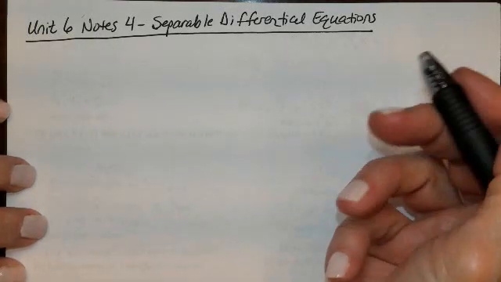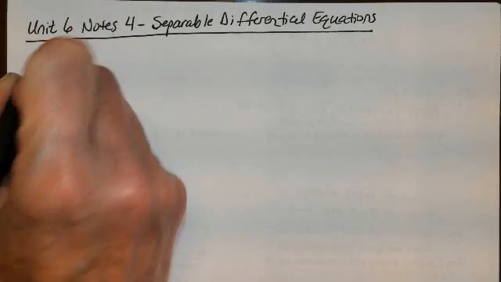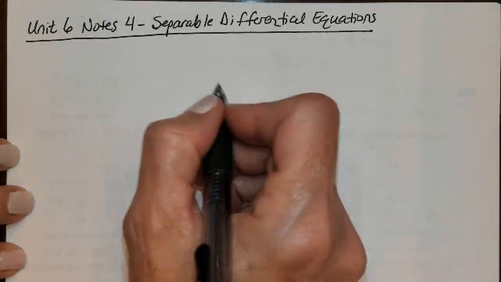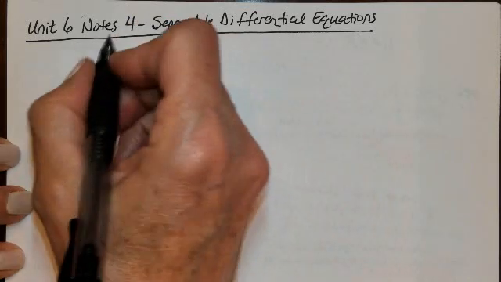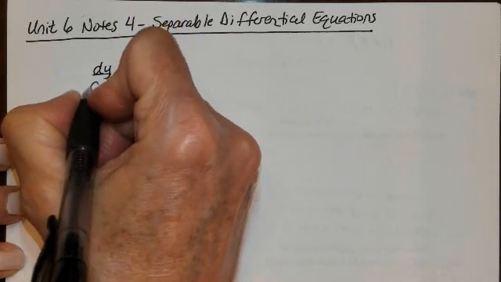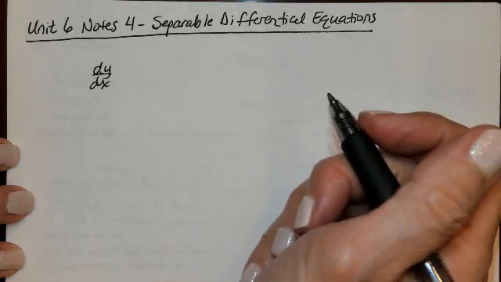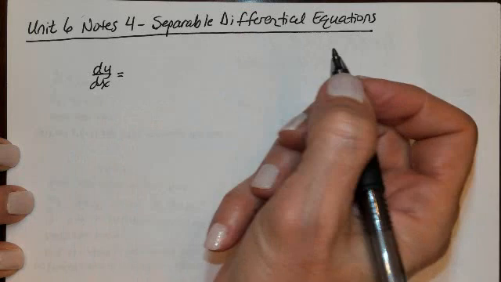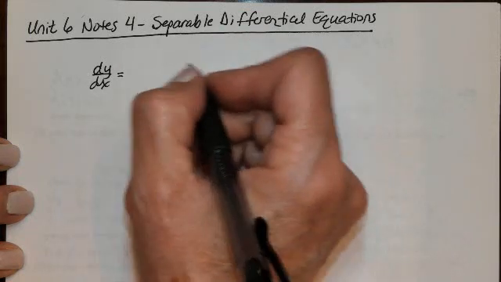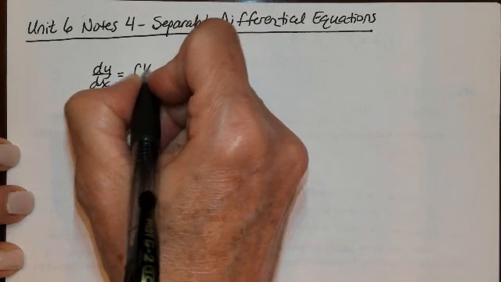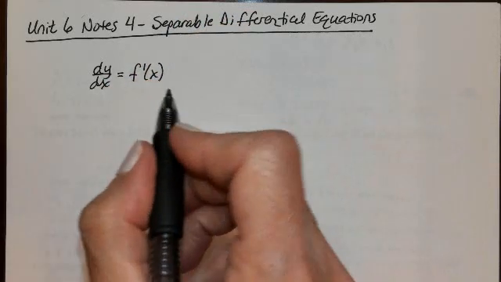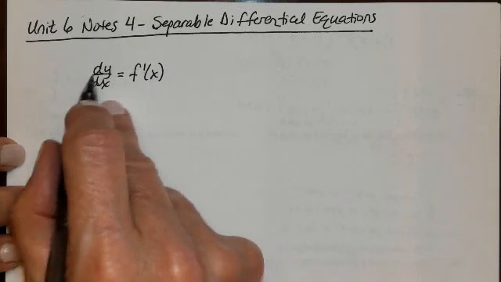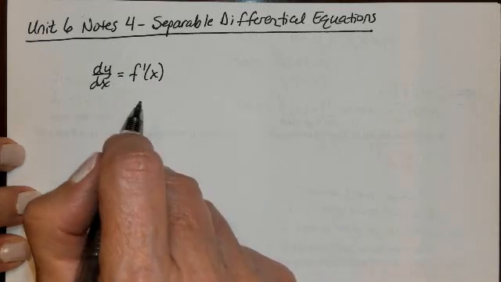So let me remind you, when we are asked to solve a differential equation or to find a solution to a differential equation. A differential equation is any equation that has a derivative in it, like dy dx or f prime or whatever. So you're going to have some equation that has a derivative in it. For right now, I'm just going to call it f prime of x, but I'm going to clarify that in a moment. So it can be any equation that has a derivative in it. That's a differential equation.